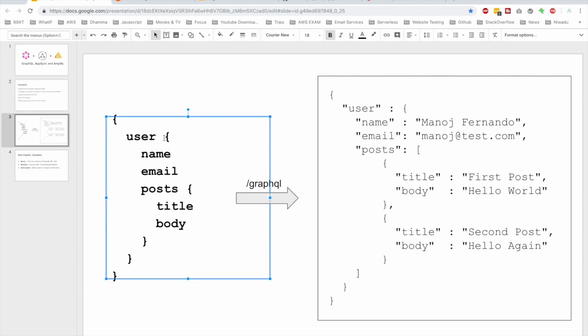To that API endpoint, we send the query that we need. The browser or the client makes this query, and the server will make sure to get whatever the corresponding data is from different data sources, different tables. In this case, it might query these two fields from the user table and these posts from the post table, aggregate them and send the response back to the client in terms of a JSON object, which can be easily populated on the client. So that's the power of GraphQL, and it is quite fast.